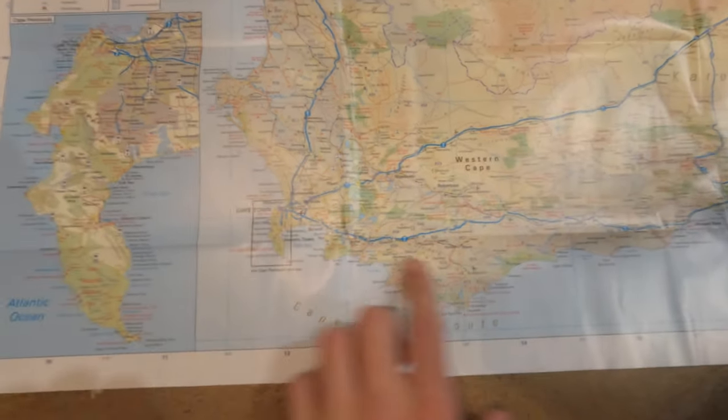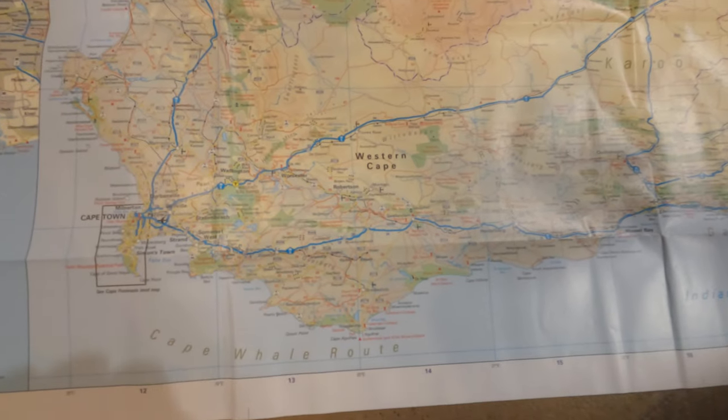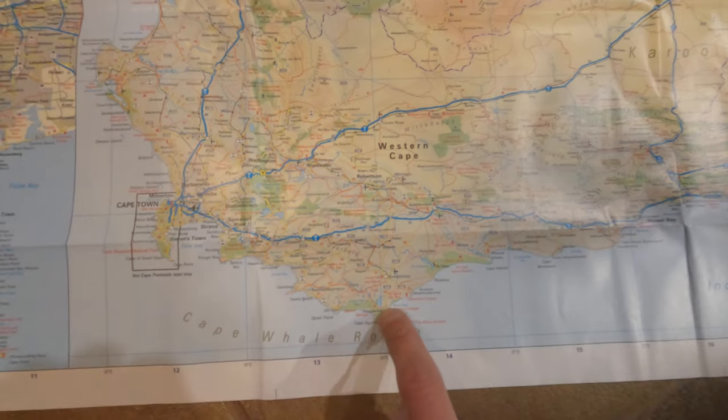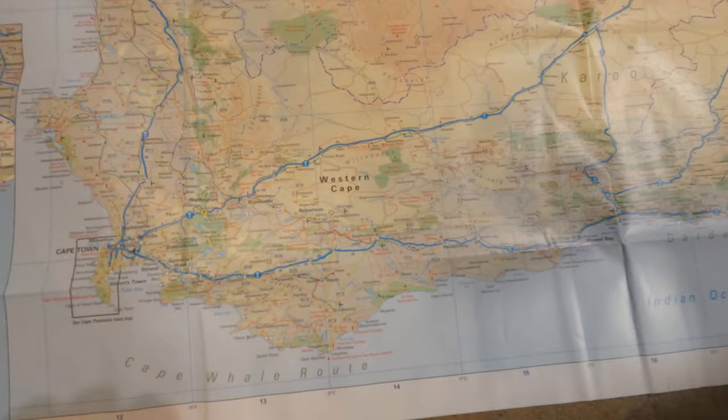I'm going to be starting out here in Cape Town and heading all the way over to Mossel Bay. You could take the N2 all the way across, which is the main road, but that's kind of boring and there are a lot of taxi problems at the moment. So I'm going to turn off the N2 and hug the coast all the way down to Cape Agulhas — the most southerly point on the African continent — and then head back up to the N2 for the final stretch to Mossel Bay. I'm a bit tired but the bike ride is going to wake me up. I'll grab a banana now and head off.